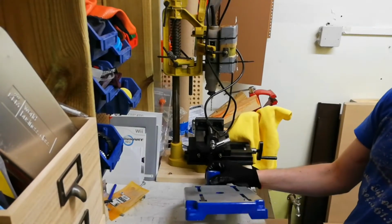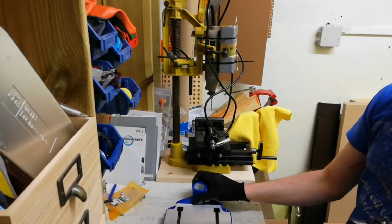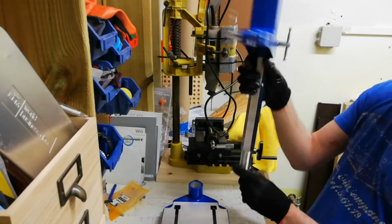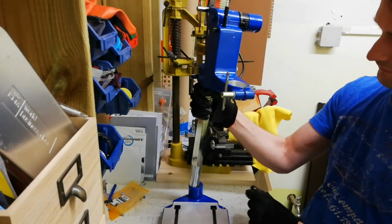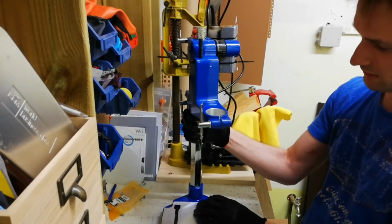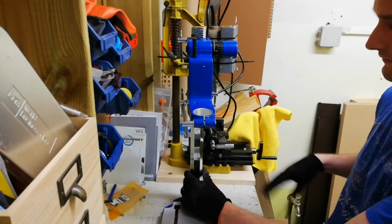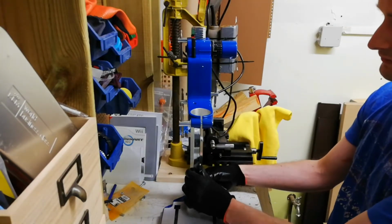We're going to put together the Westfalia drill stand. Let's have a look how it all fits together. Okay, that's easy enough. Just tighten the ones here at the back.